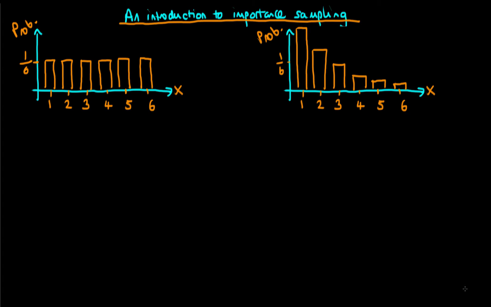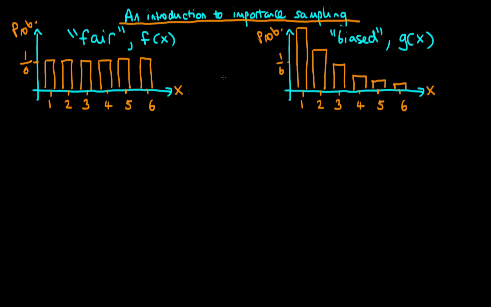The example I'm going to use is throwing two different dice. I've shown the probability distribution for each of these dice above. On the left we have a fair die with a constant probability of one-sixth across all six possible numbers, and we're going to call that probability distribution f of x. On the right I have a die which is biased towards the early numbers, and we'll represent its probability distribution by g of x. We want to use these to help us calculate the mean of each die.